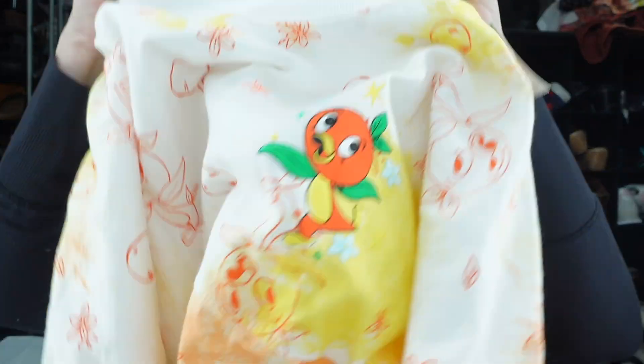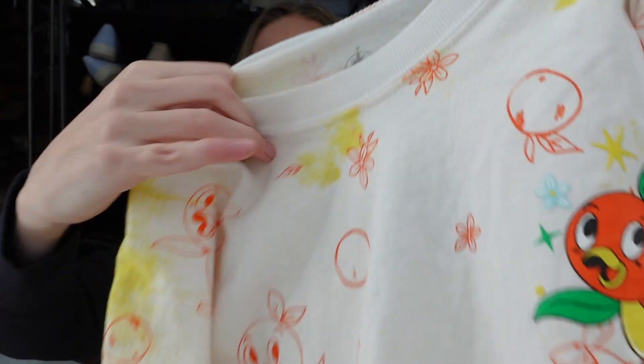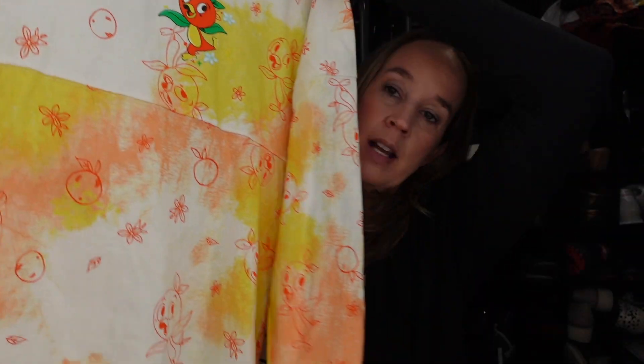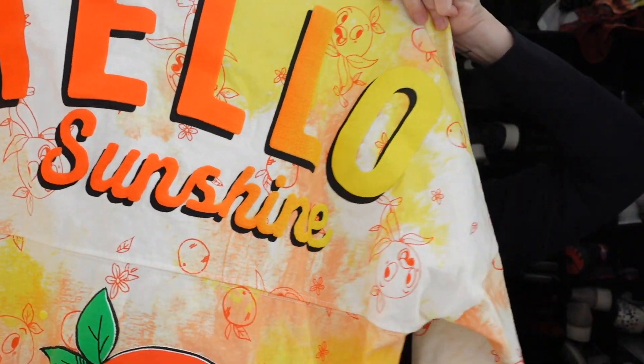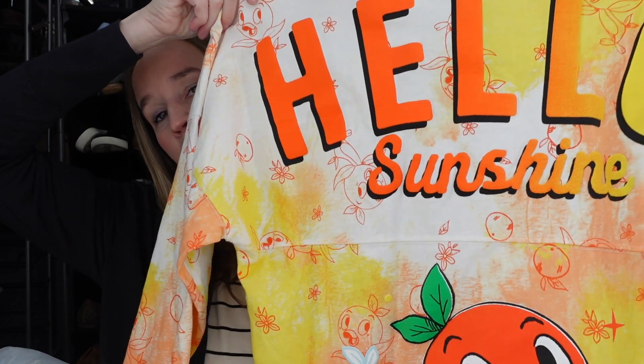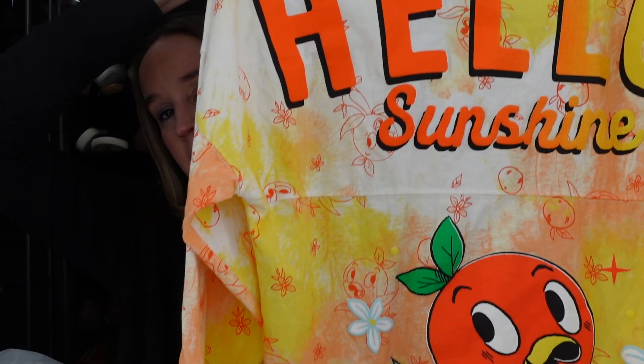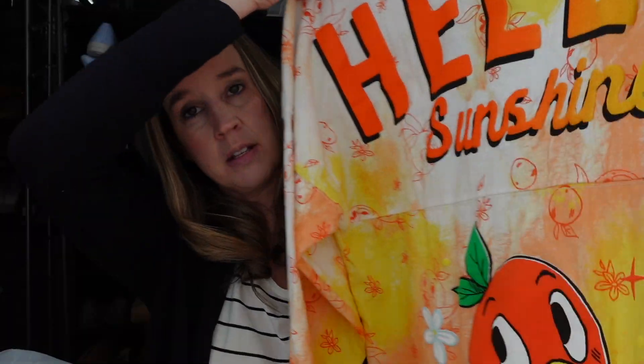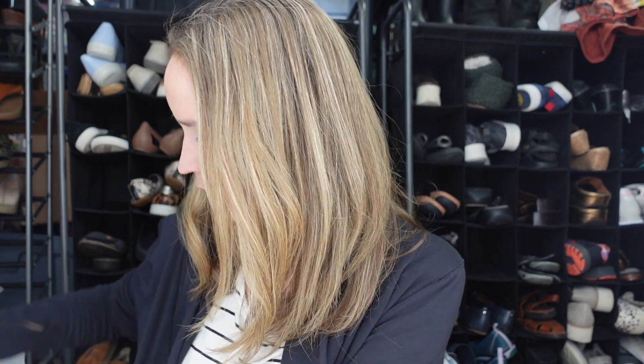This is exciting — not just because I love Disney. I'm going with my daughter Grace in February. If it has the castle, it's Disney parks, but you shouldn't pick up everything from Disney parks because some of it doesn't hold value. But this one is a Spirit Jersey — the little orange bird that's popular at Epcot for the festivals. I saw a sold comp on Poshmark for $50 and another for $98. It was from the 2021 Flower and Garden Festival. It's a size small. If I don't sell it, maybe I'll take it to Epcot when I go.